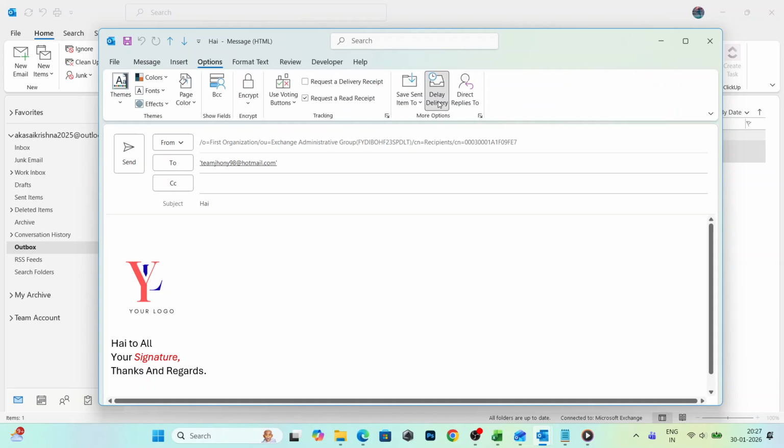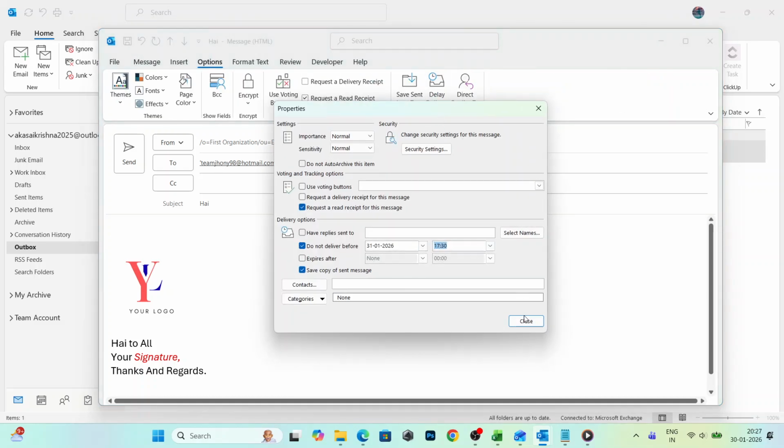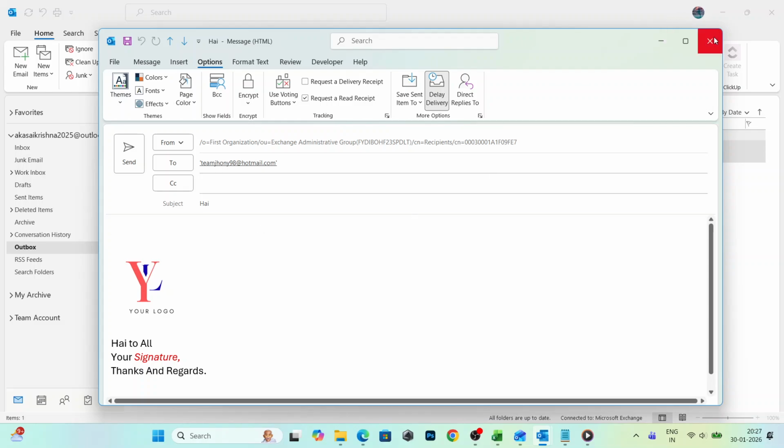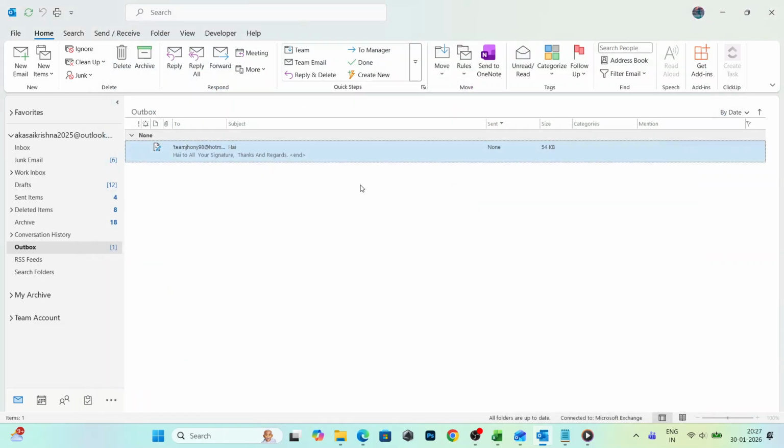One important note for the classic app. Outlook must be open and connected to the internet at the scheduled time for the message to go out. If your computer is shut down or you are offline, it will send the next time Outlook is running and connected. Scheduling your emails helps them land when they're most likely to be seen, and now you know how to do it in both versions.